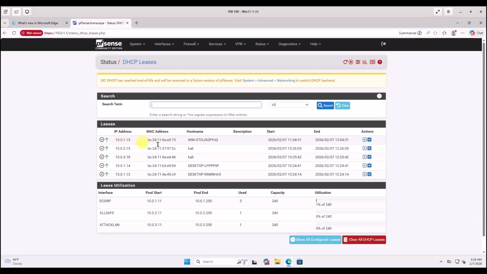Right now it has a dynamic IP address of 10.0.1.15. Now remember, the way we set up the network is in that IP range. It starts with 10.0.1. So we see our domain controller, and then we see our two desktops. For the desktops, it's not that critical. In fact, we'll keep those as dynamic, but on the server, we are going to change that to a static IP address. To do that, just come over on the right-hand side to the plus sign without the background, so basically the white plus sign, and select that.